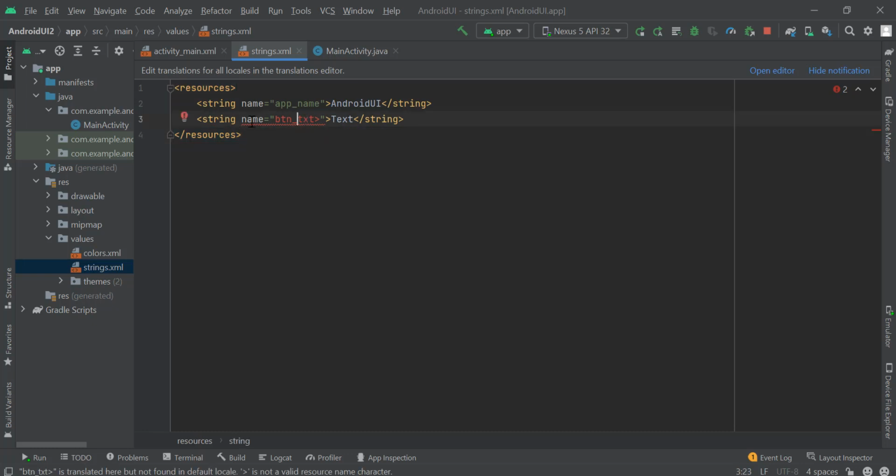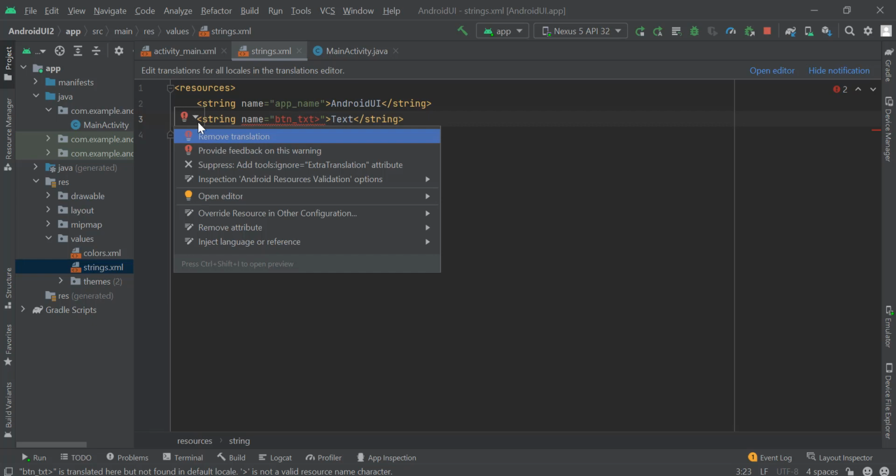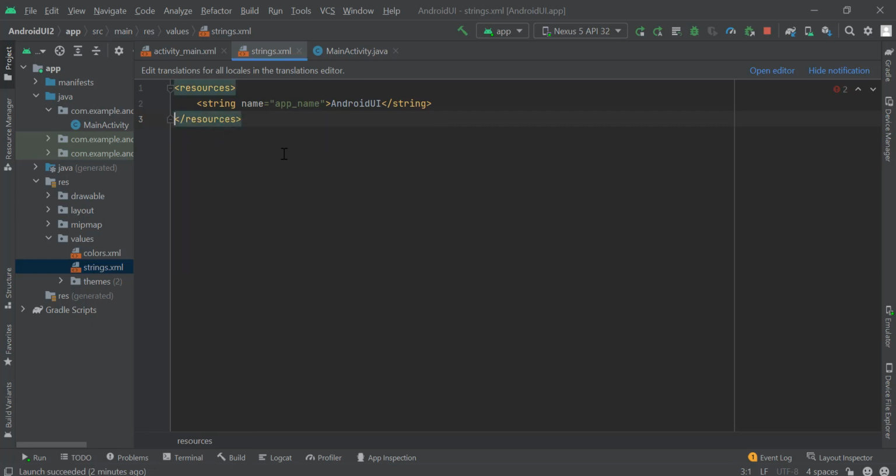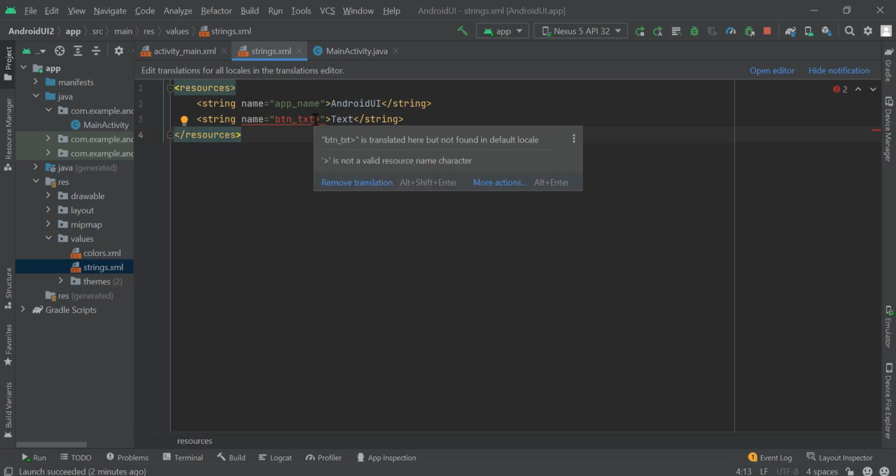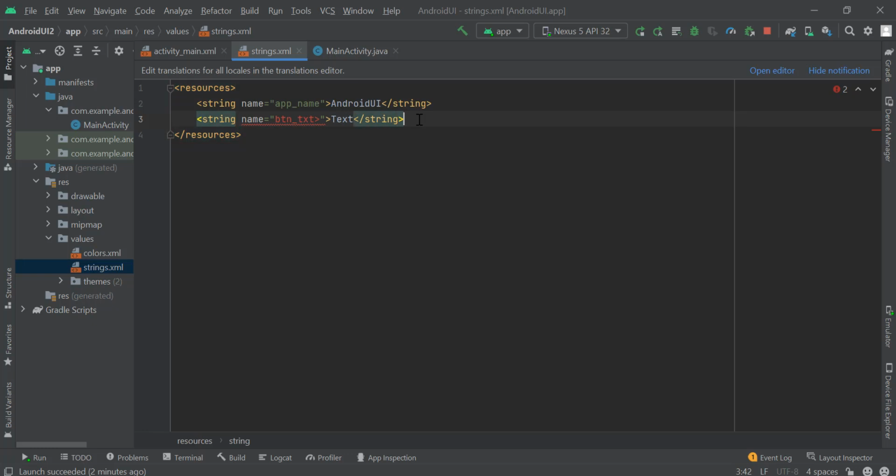And also from here, btn, let's check the error we have. So it seems that name equal btn underscore text is not a valid resource. Yeah, let me continue.